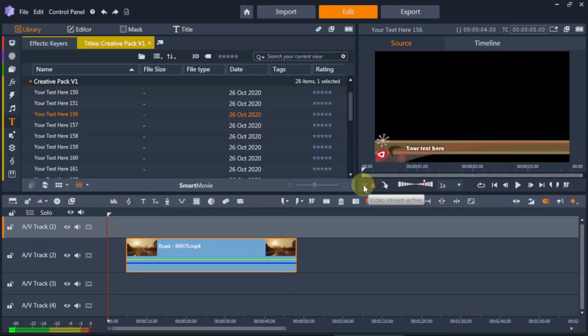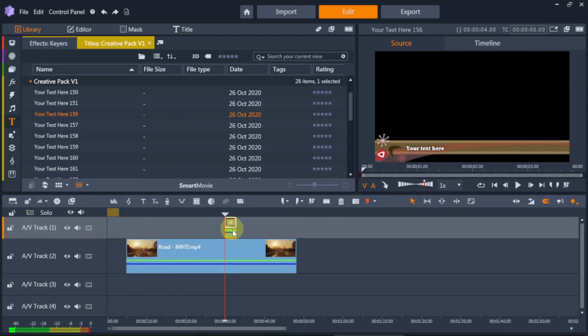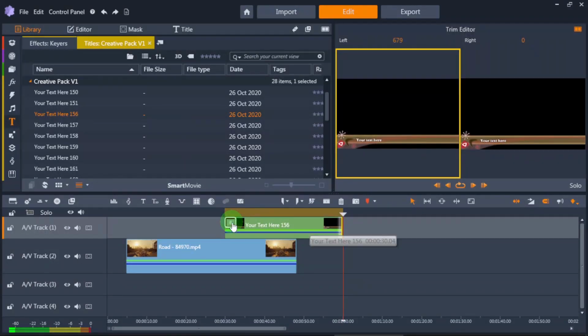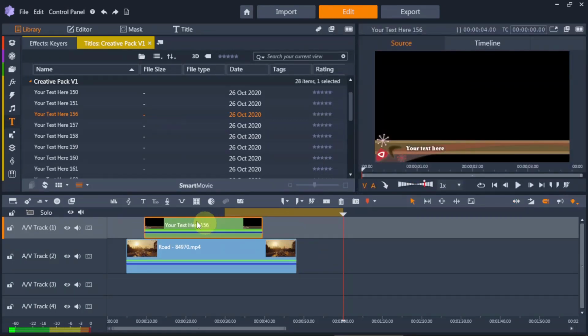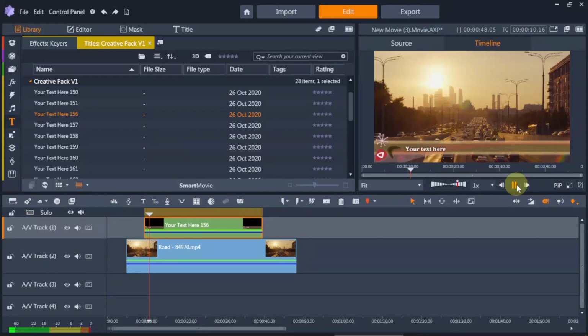It includes audio and video, if it has audio as well. Let's select it, like this one. The default duration is 3 seconds. Let's say we want to adjust it here. Oh, I accidentally added the transition. Let's remove it, we don't want it. Let's try to play it now. Okay, see that?